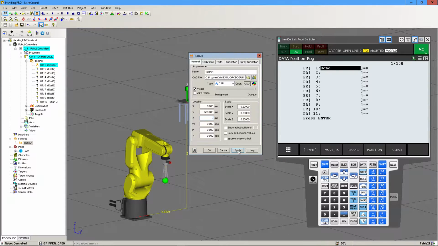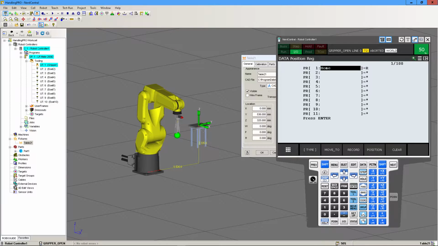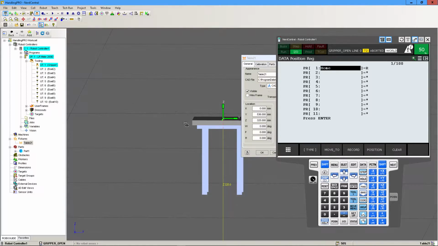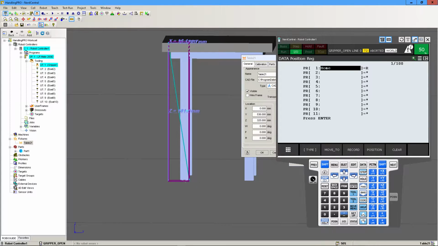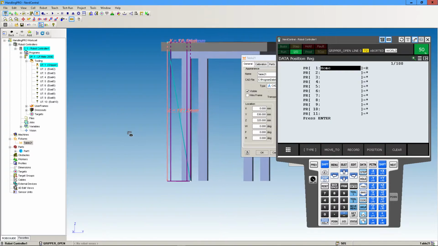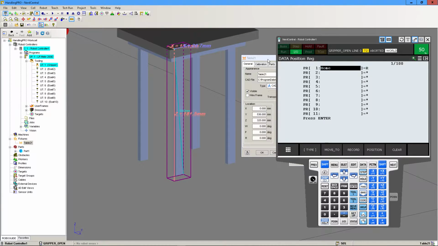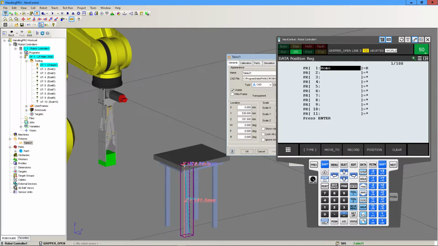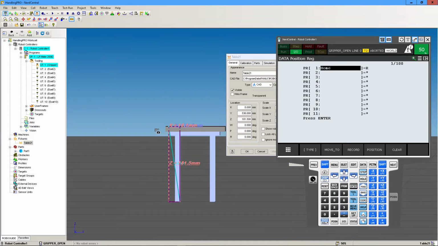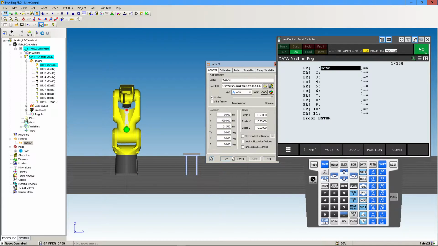What sucks is if you put 0 here, it literally clips it to the bottom, because the top of the table is where the point is defined. A way to work around this is the terrible measuring tool that this software has. If you click this ruler on the top left, and you click on this top part, and then you click on the bottom. Is that our Z? Yeah, it's 181.5. That's our offset to the top. So if I enter 181.5 and hit apply, there we go. The bottom of the table is on the Z-axis. So I can just get rid of this ruler. It's disgusting. And then hit OK.